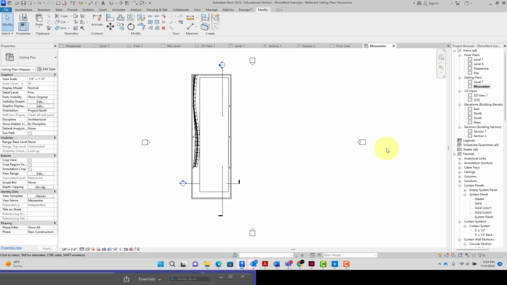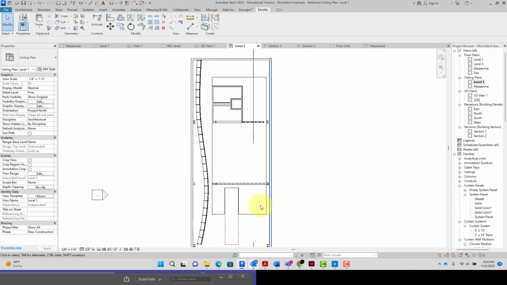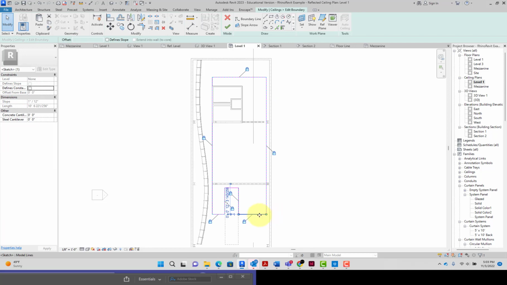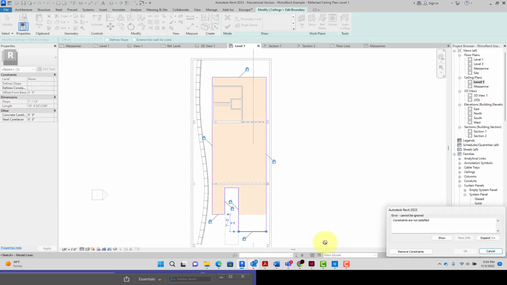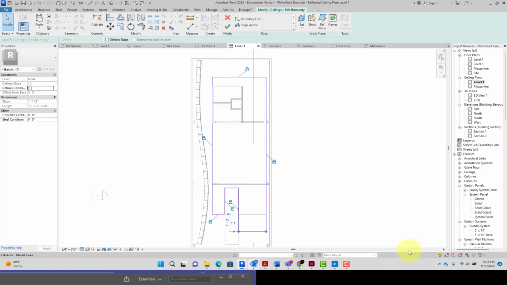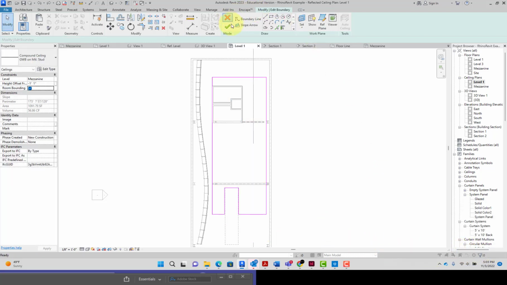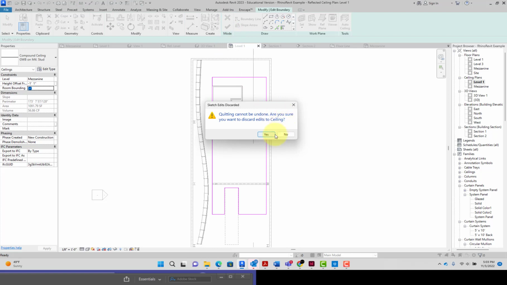And so I'm going to go into my mezzanine, well, not my mezzanine, I'm going to go to this one. Let's just do something a little off the wall. Okay, so I'm not sure it actually is going to do what I'm wanting to do. That constraint. That is interesting. I'm thinking that I constrained the wrong thing.